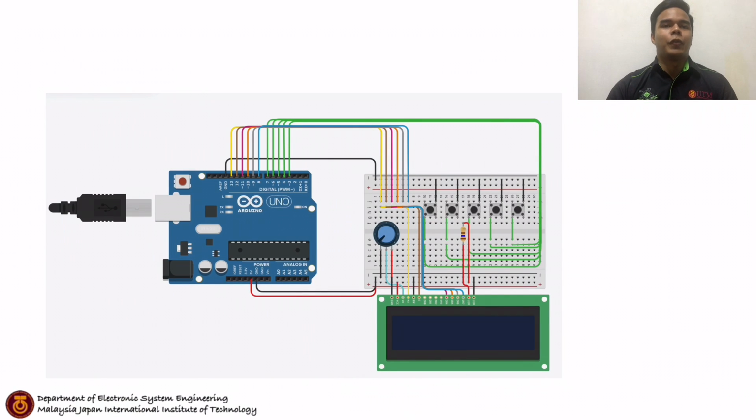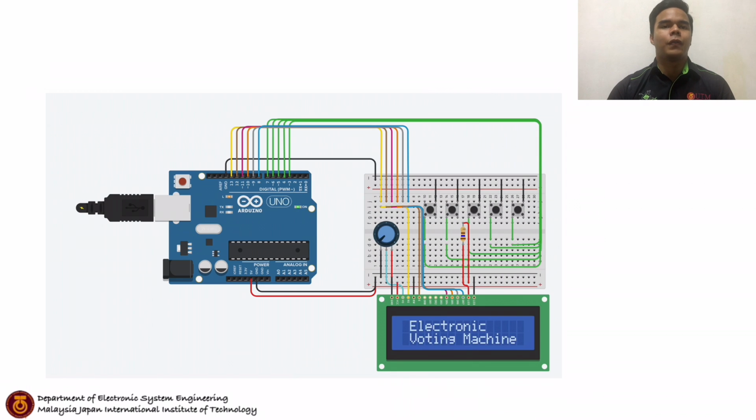In the electronic voting module, push buttons were used as the inputs to this module. We consider there are 4 candidates, A, B, C and D, in this election, while the last button is the result button. The LCD will show you the accumulated result under the name of each candidate.